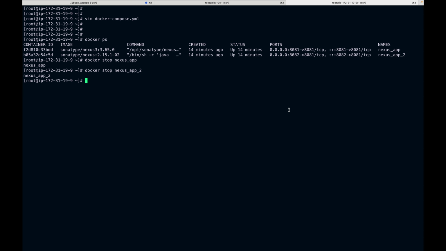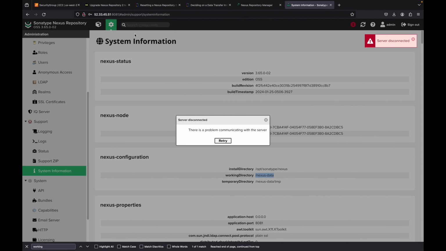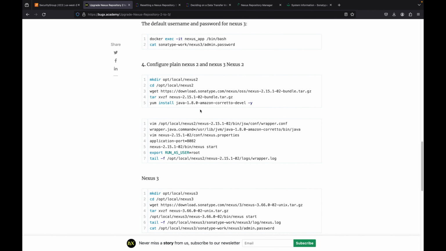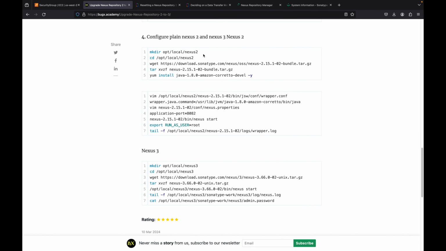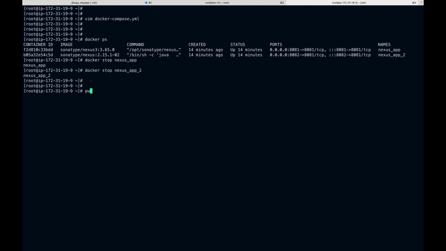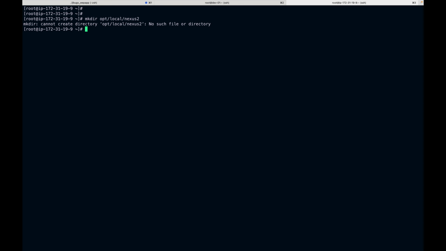The option is, if you want to use the hard linking method, then you have to choose the standalone version of Nexus. That's why we're gonna use the standalone version. So in my article, we're gonna create two directories, one for Nexus 3 and one for Nexus 2. Let's just copy this command. So we are under root. Okay, there should be the -p option as well. And we have missed this slash.